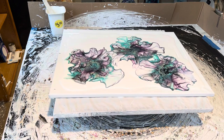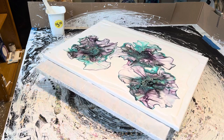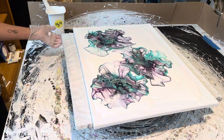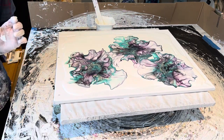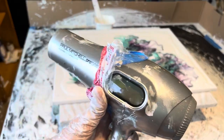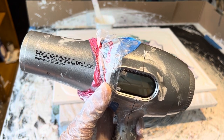I've showed it before in other videos. If you can have your hairdresser get you this, I suppose you could order it online also. I get mine from the supply house. In my other life, I was a hairdresser, and so I get mine at the supply house, but maybe your hairdresser could get it for you. This is the Paul Mitchell Pro Tools Express Ion Turbo Light Plus.